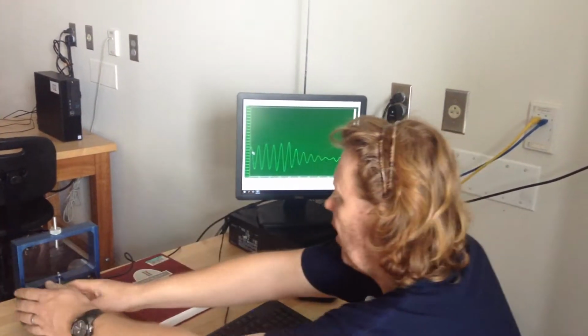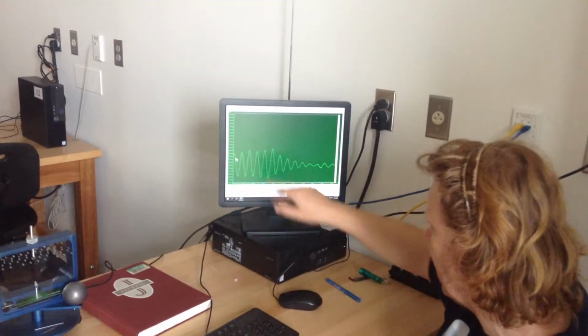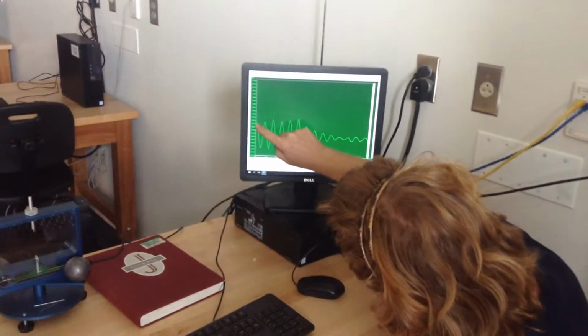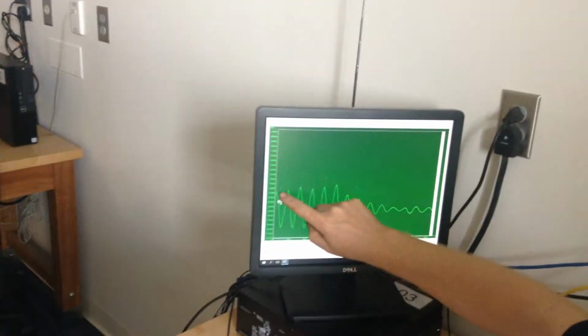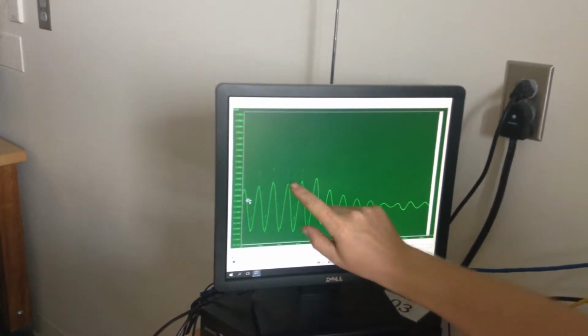When it was here, I brought it back again, and I just followed through every step of the manual, and this is the data that I got. I don't trust this data because, you see, if you look here, the amplitudes are getting bigger. Bigger, then it's small, and it grows bigger again.